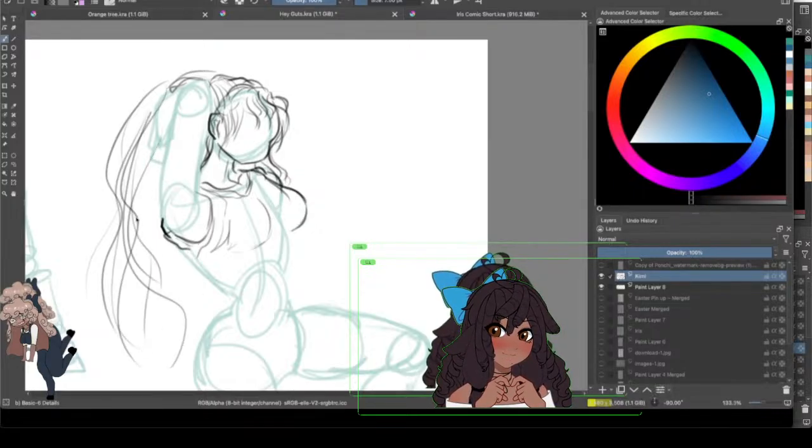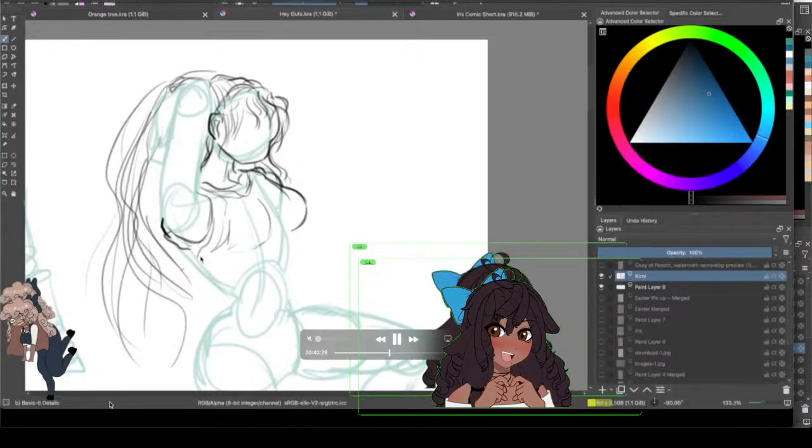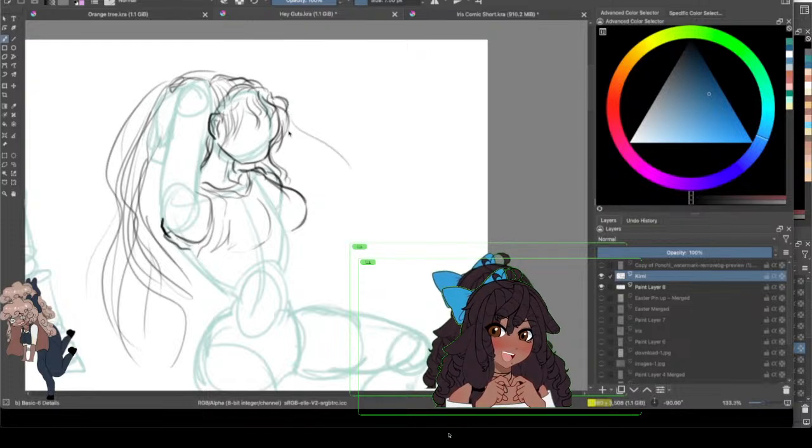So as you can see, I'm just trying to carefully make sure that everything is set into place. I also kept in mind her hair as well. For this one, as I said before, I wanted her poses to be very dynamic and very loose fitting as well.